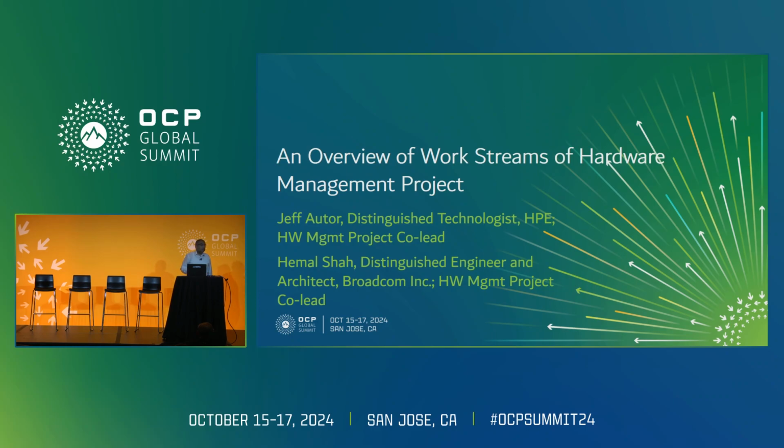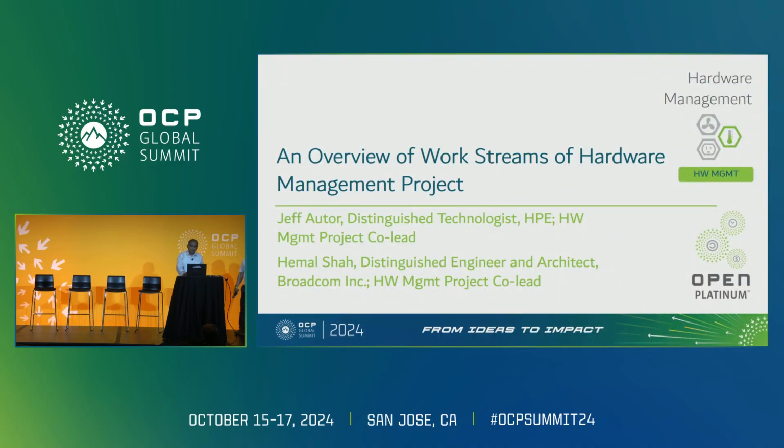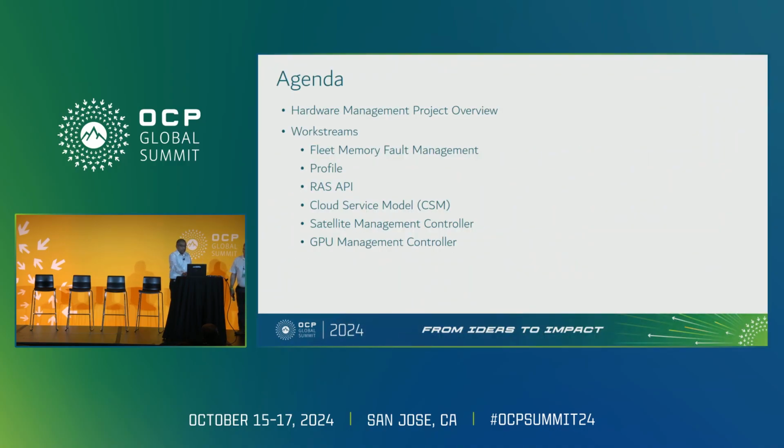So in this first talk, we'll give you an overview of all the work streams that are currently active in the Hardware Management Project. Later on, you will see more detailed presentations on a number of work streams and some other talks. We'll start with this, which gives you a high-level overview of all the work streams we have. So let's get into it. This is what we'll cover: the project overview, I'll cover a few work streams, and then I'll hand it to Jeff.